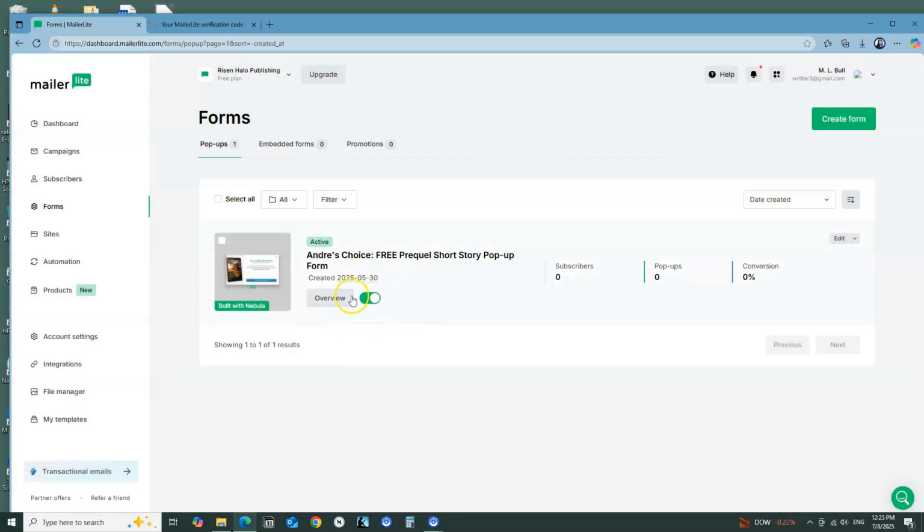For these forms, once you have it created, you actually need to embed it on your author website, and that's how this form will actually pop up when somebody visits your author website, for example. I'm just going to demonstrate how to create one of these. First, you will need to click the Create Form here, so I'm just going to click this green button.